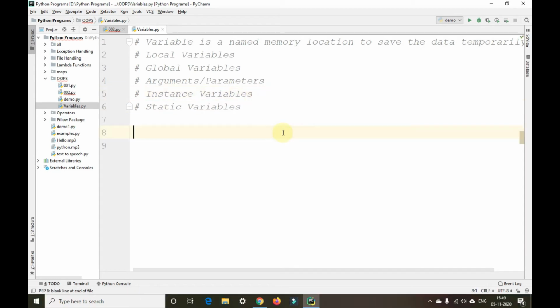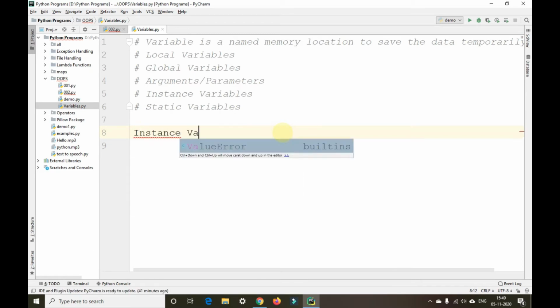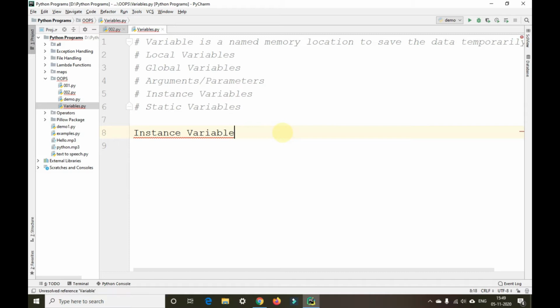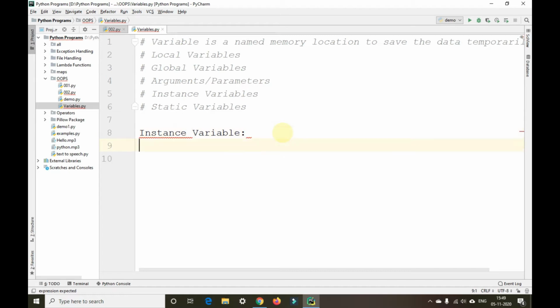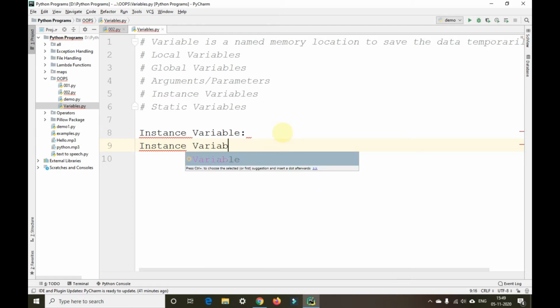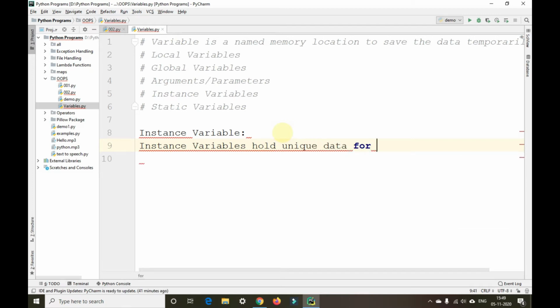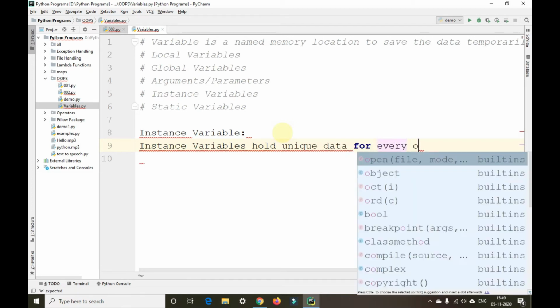So what is an instance variable? Instance variables hold unique data for every object.